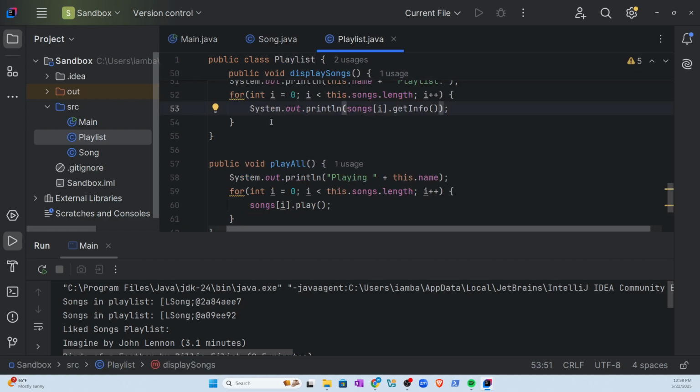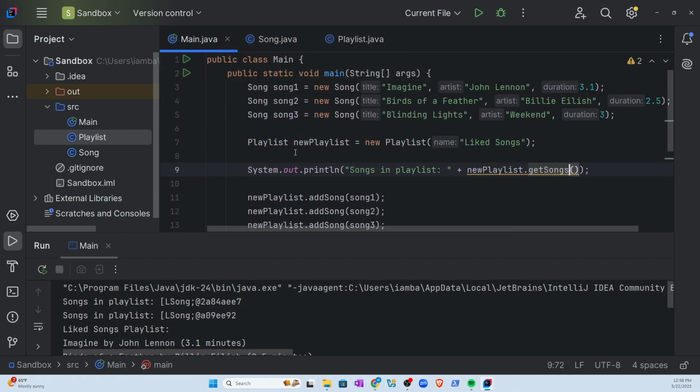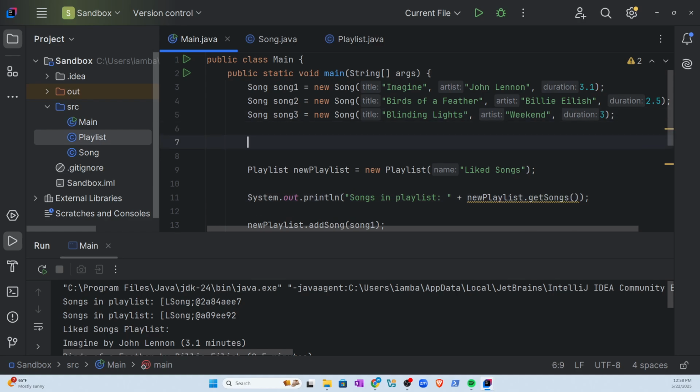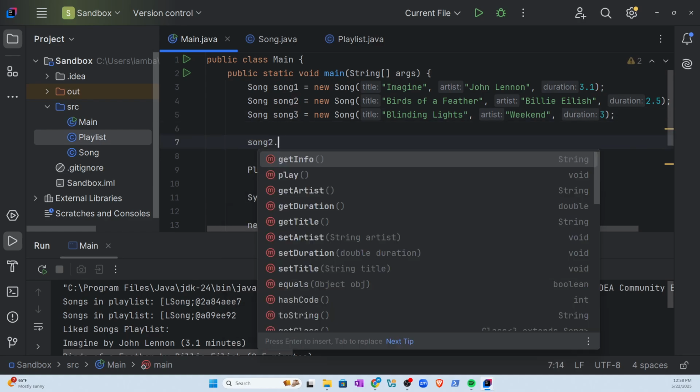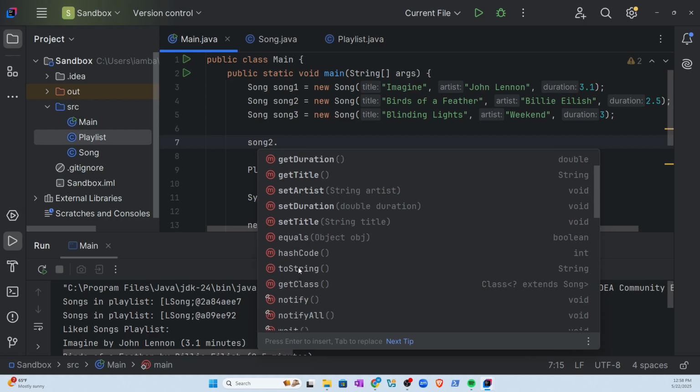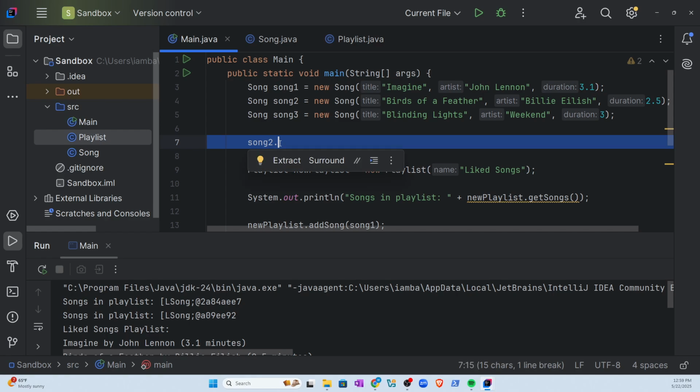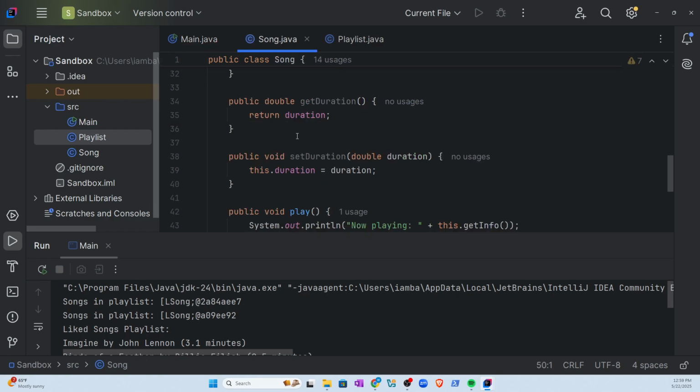Well, Java by default will have a toString method on any object. And if you don't define it, for example, if I hit my methods here, I have all my song methods, but there's also a toString method here. So Java's trying to guess how to represent this as a string, and it's going to try to represent the data using these weird characters. But we can actually override that behavior so that things display nicely. So I'll show you what I mean about this toString.